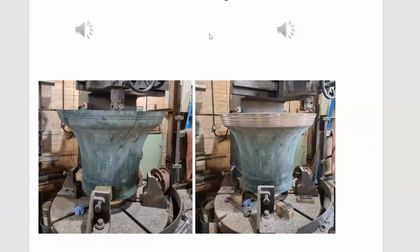I'm presently tuning a Warner 8 from All Saints Eastbourne. They're about 1800 weight 8, and they were cast in 1883. This is the 6th, which I was tuning the other day, and this is what I was able to achieve. This is before.